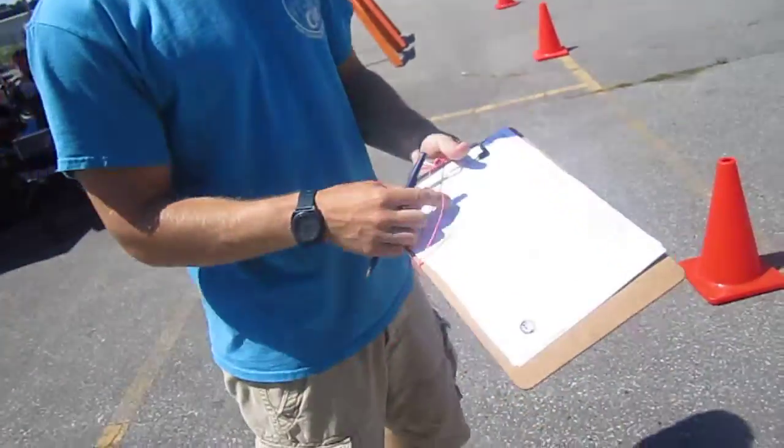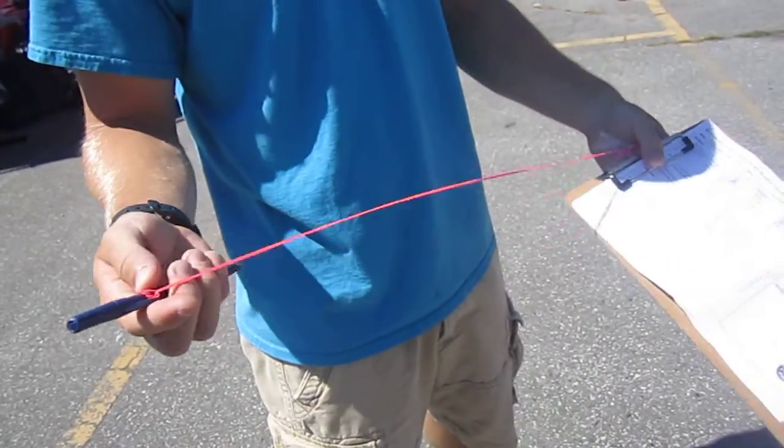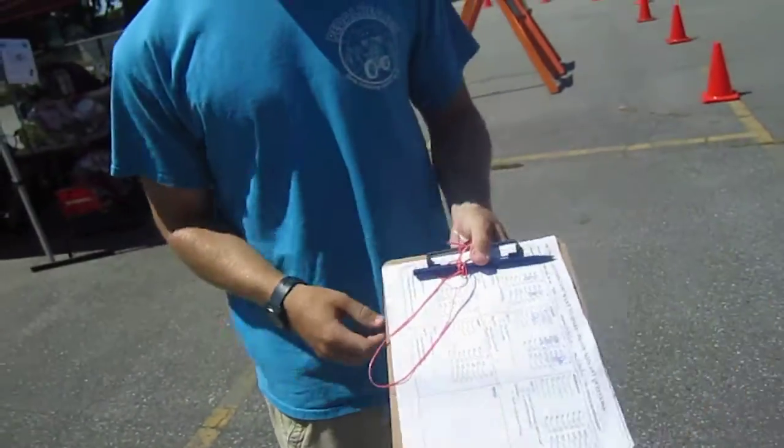It's really really simple here Nick. All we have is essentially a piece of string or plastic cable, whatever you want to use, and all we had to do is just tie our pens to it — that way you never lose your clipboard and your pen and they're always together when you need them. There it is. Bada bing, bada boom. Can I say that to myself?